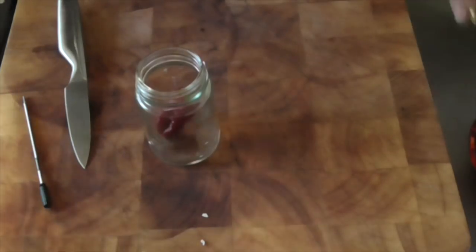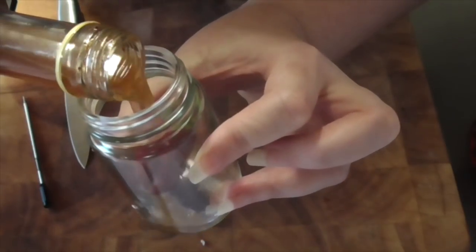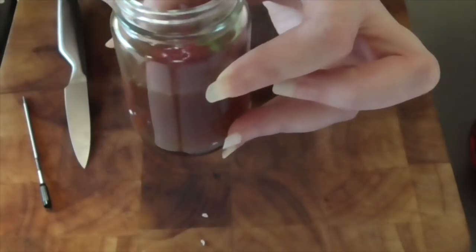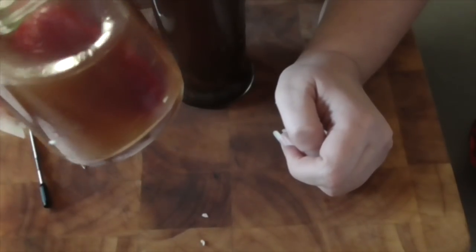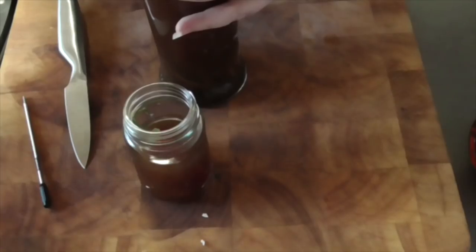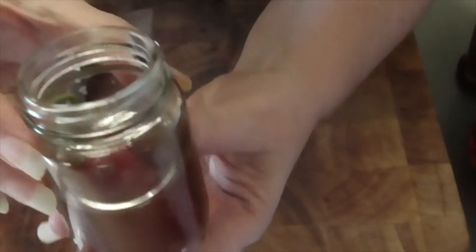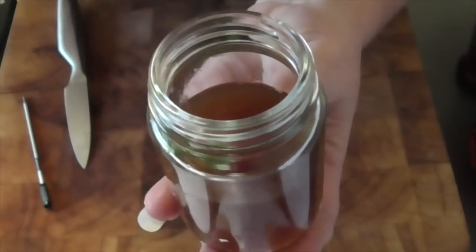I personally, at the moment, don't particularly want to use my bodily fluids on the internet, so it's not that channel. So then we'll fill it up. And as you can see, the Four Thieves vinegar looks very much like someone who has a great need to go to the doctor, if that was in fact my urine. Go to the doctor right now. That is potent. Let's put that lid back on. So you fill it enough that the little chili, the thing in there, is pretty well covered, okay?